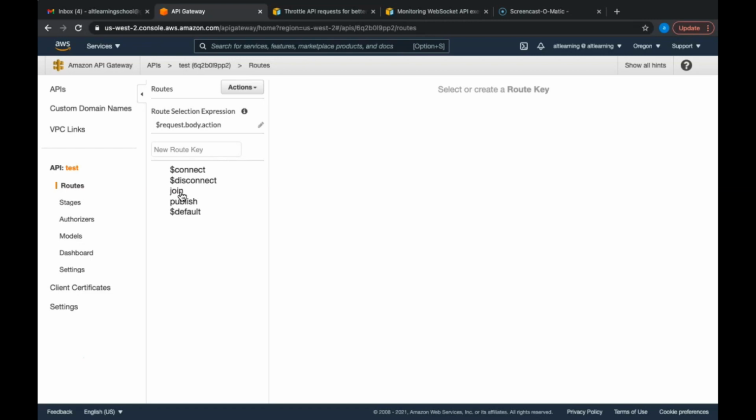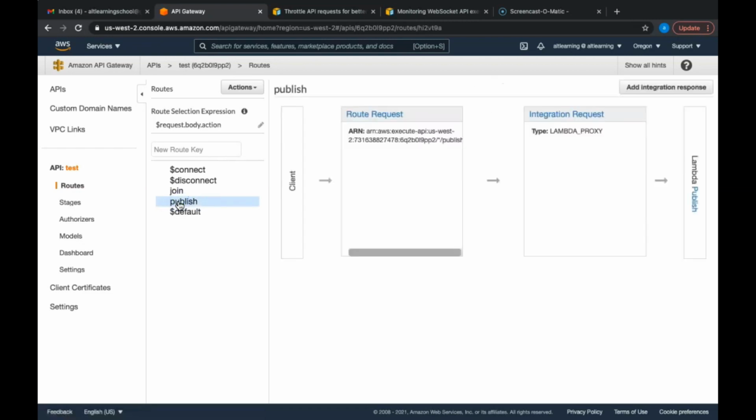If you have used Slack or any other messaging platform, you join a channel, your friend also joins a channel, and then when you publish a message, it's like you're chatting with your friend. When you publish a message, it would be posted to your friend, and vice versa. When your friend posts a message, you will receive it, because both of you have joined this particular channel.